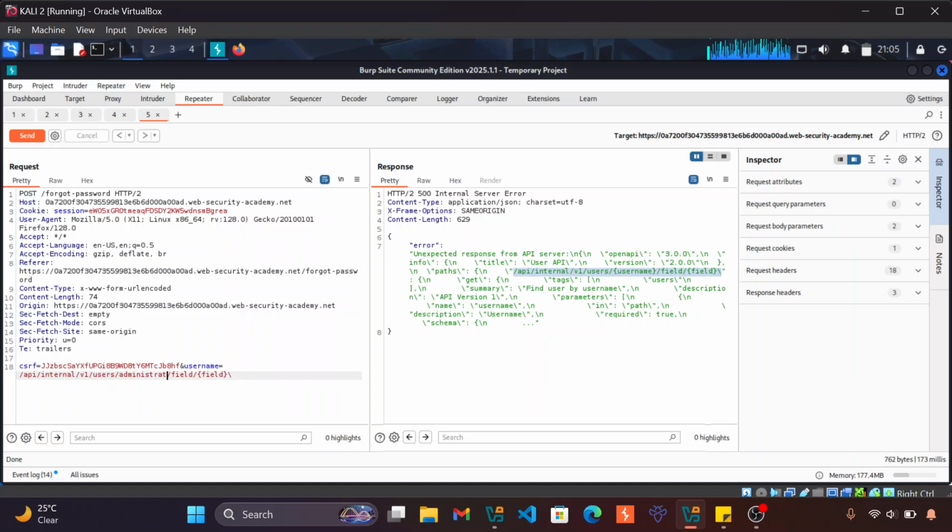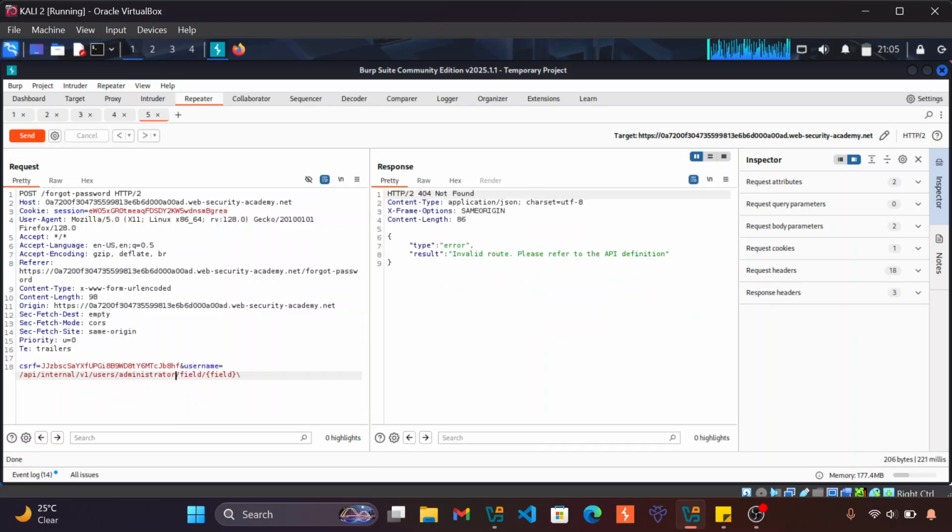Administrator. Okay, let's see what's going to happen. Invalid route, refer to the API definition. Use administrator as field, okay.